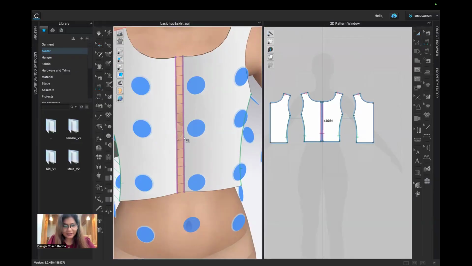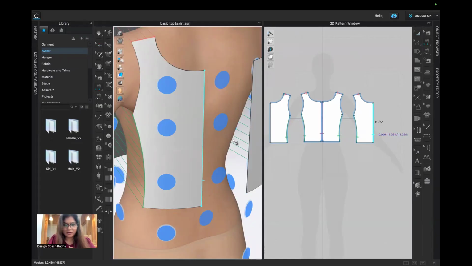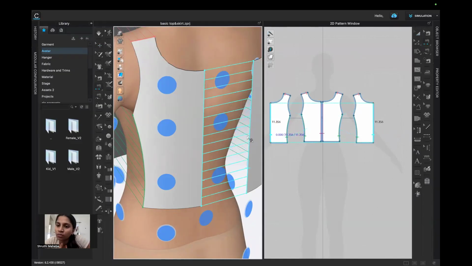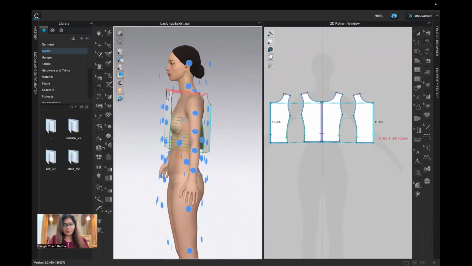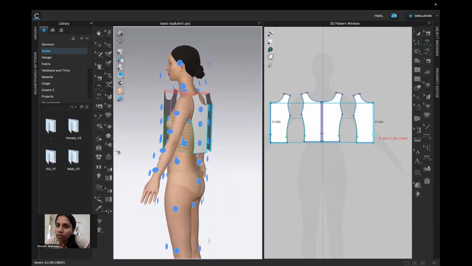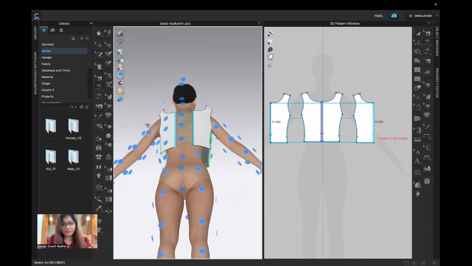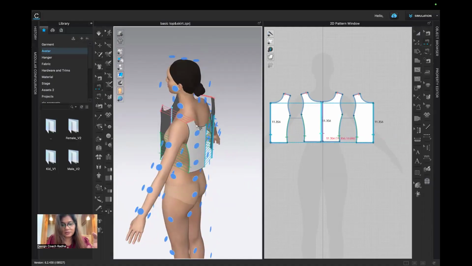Click on this and click on this. So N is done. Click on this. Is this right? No. So we need to do what? You just need to scroll it down on that line till you find the parallel line and then click. Okay, ये हो गया. See, everything is done. ठीक है? Now, before simulation, अभी मैं simulate करने वाली हूँ उसको so that it fits the complete avatar properly. Okay? Now, before simulation, you have to pay attention on whether the patterns are too much far from the avatar.